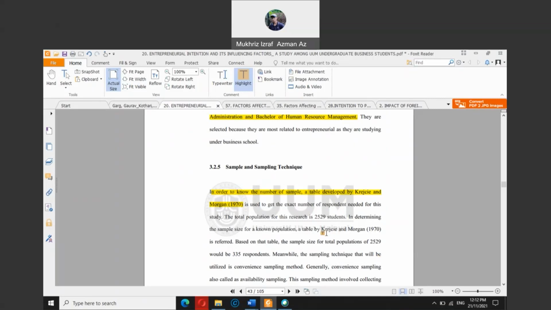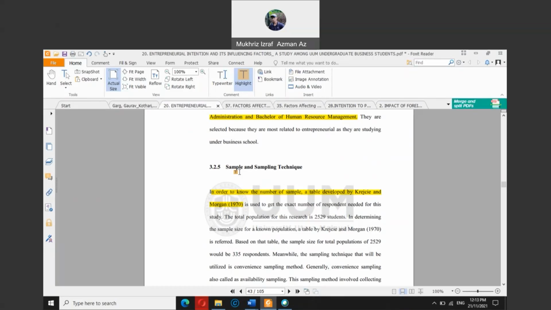In fact, many theses from the Google Drive refer to the Krejcie and Morgan table as well. So the sample is basically how you determine the minimum number of respondents. I'm saying minimum because you can go for more than the minimum, because the more the better. But it shouldn't fall below the minimum required number, because if it falls below, then your sample is not representative of the population.